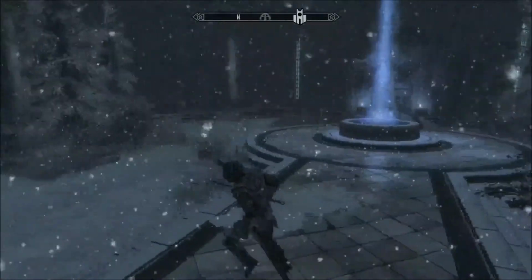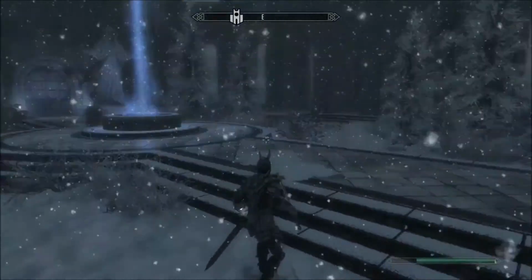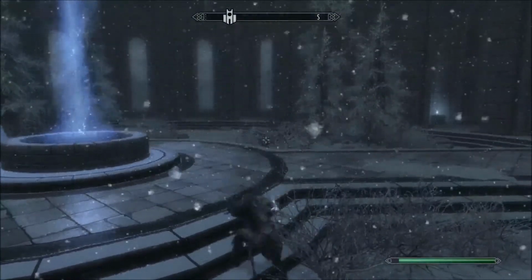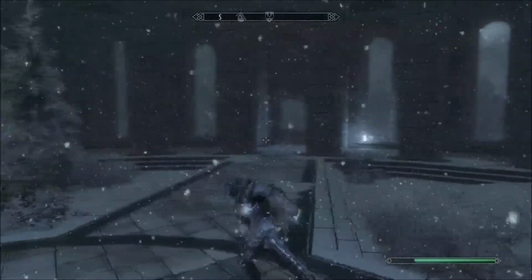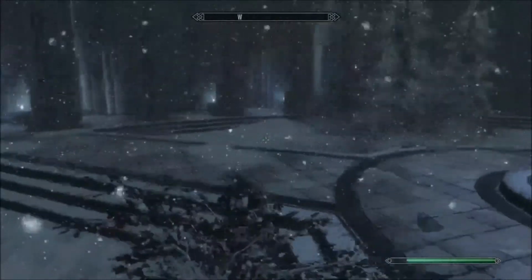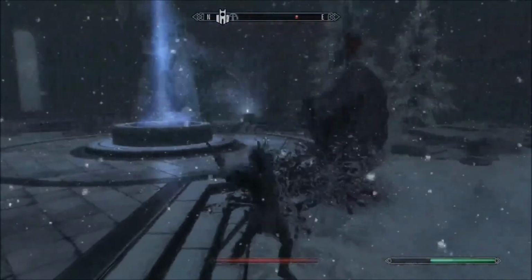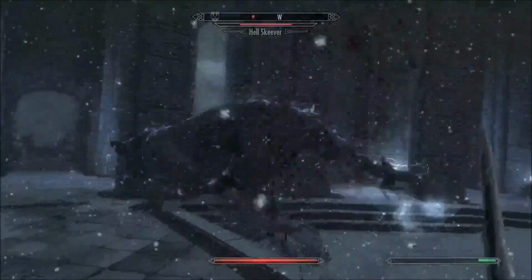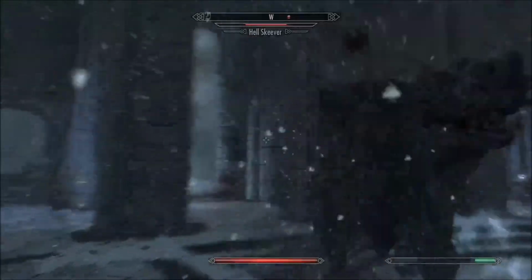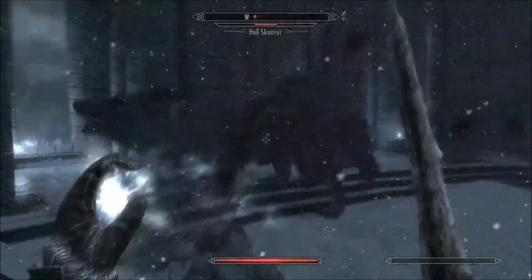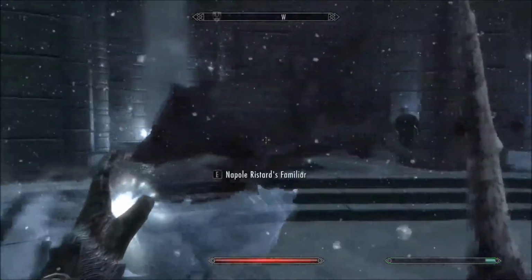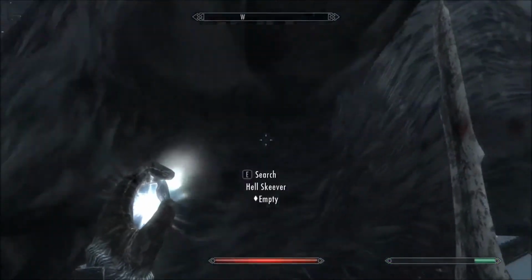I think I was a little off with the time interval. You see me swing a sword, that's not really conducive to this. And there we go. And the skeever is dead.